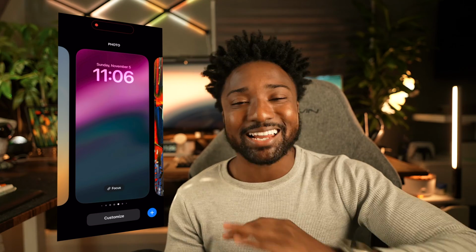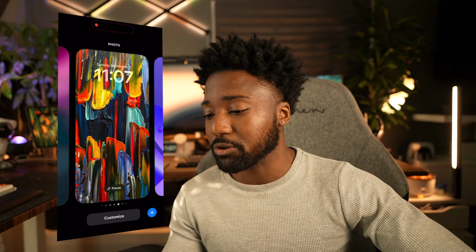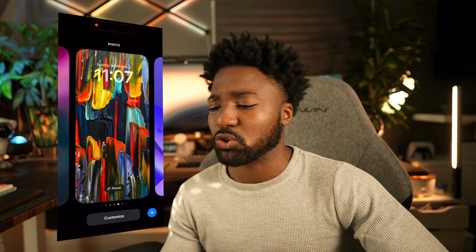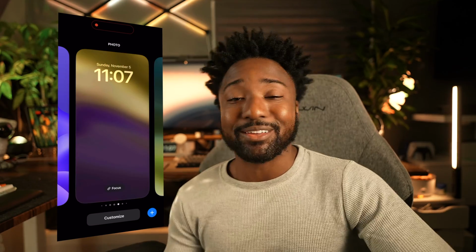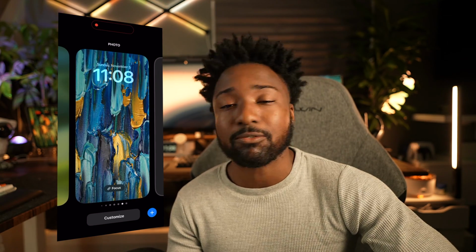I have Starlight, and then next one we have Cotton. Just kind of gives you a cotton candy look. This is taking all the retro Apple colors and splashing them on. I think this one really looks best on an iPad, but you could get away with it on an iPhone for sure. We have Patra. Next one we have Irie, and the last one we have Anniversary.